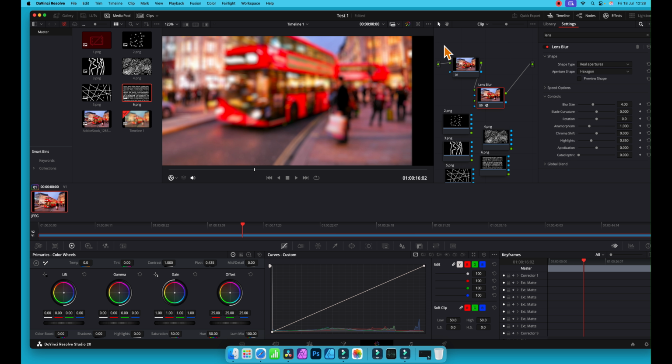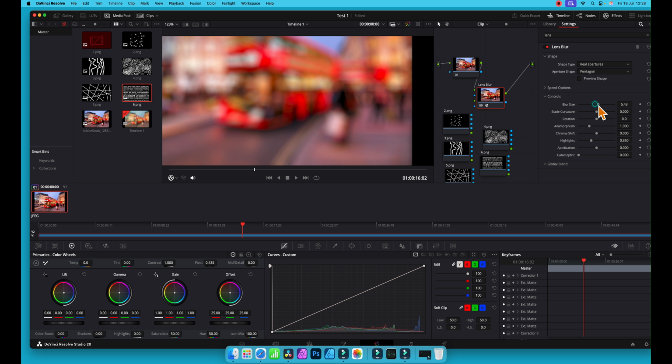Now this is using the real apertures as the default one. So you've got this option. You also got creative and external. So I'm just going to go through these. Pentagon. You can see a variety of different blurs, some more obvious than others. If that's a sort of pentagon effect, I think you can just about make out a pentagon effect. Also, you've got square, etc. And that gives a square effect. You can see now a sort of crossing over effect.